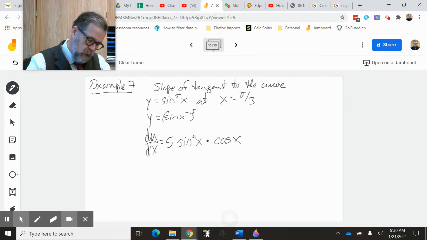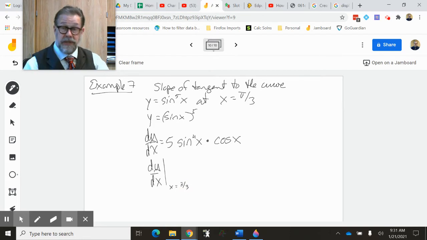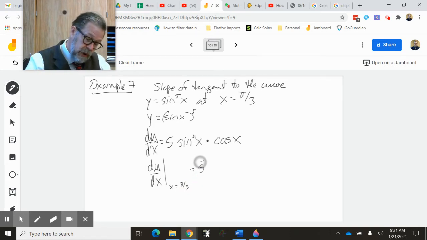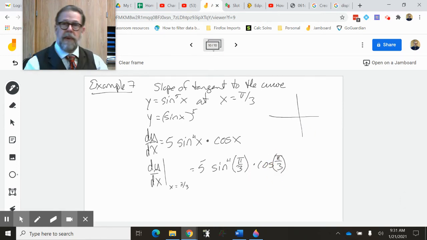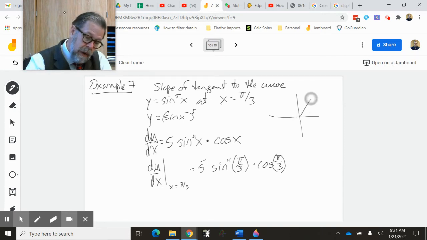and then at pi over 3. So the derivative of y with respect to x, and one notation that we may not have seen before is I might draw that little line and say at x equals pi over 3. So it's going to be 5 sine to the 4th power pi over 3 cosine of pi over 3. And hopefully you have at this point completely memorized the unit circle. Pi over 3 is right up here. And we know that this is 1/2 comma root 3 over 2, where of course the height is the sine value and the base is the cosine value, since it's a unit circle.